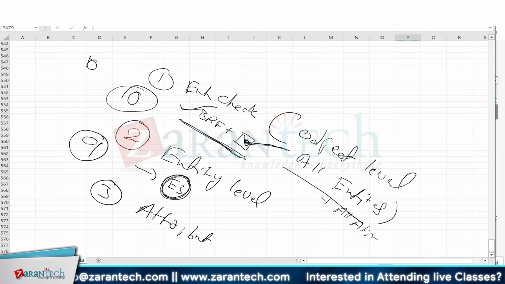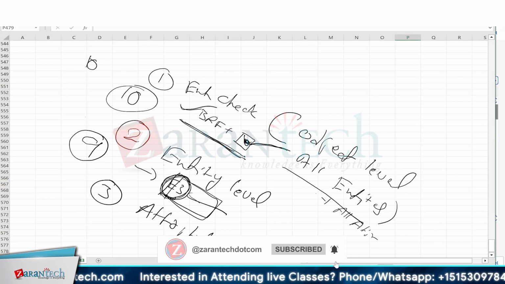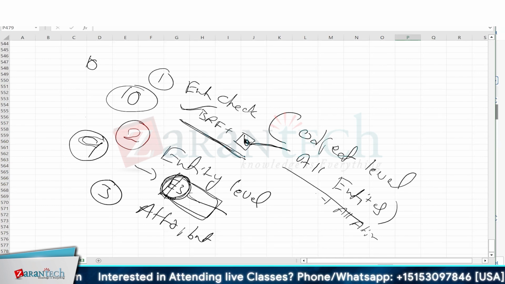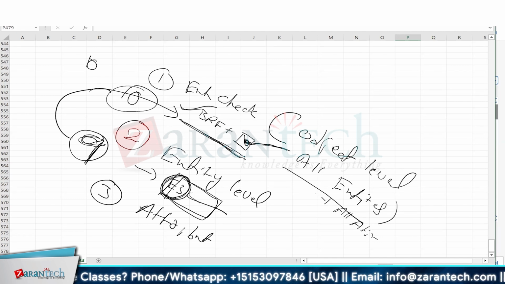From out of this one, I wanted to exclude some entity, one or two entities. Then you can make use of this one so that it will exclude whatever entities you mentioned, and only for the remaining entities will all these checks be performed. Got it. The first step when you check it, it will cover everything. And suppose you have 10 entities and I don't want the BRF to be called for a specific entity, I can just incorporate this in the entity. Yes. Okay. Now the third attribute is there.